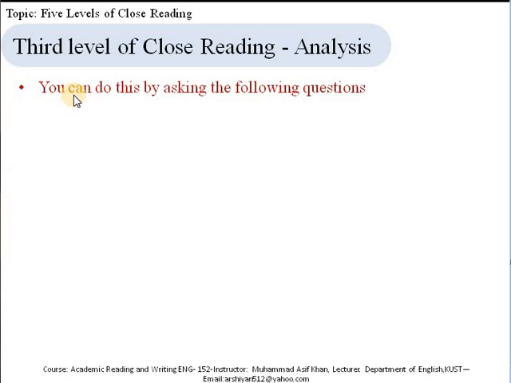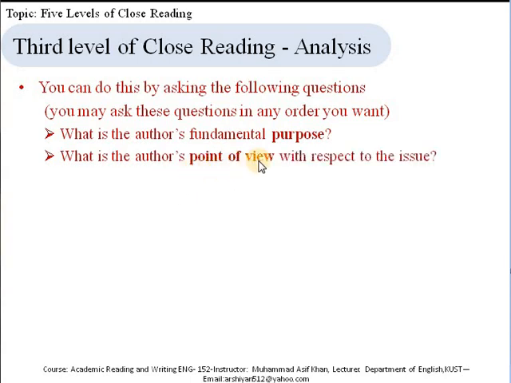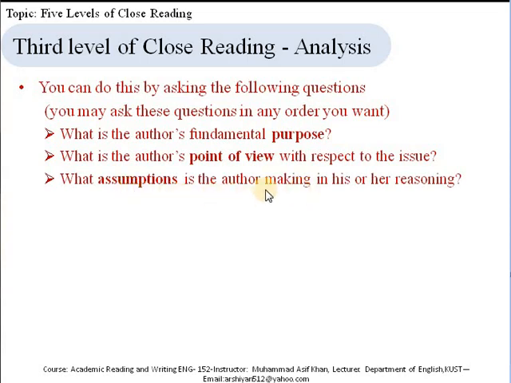Now we see that by asking a few questions we can analyze the logic of what we are reading. These questions are like: what is the author's fundamental purpose in this writing? Or what is the author's point of view with respect to this issue? If you discuss this question, it will give you a closer understanding of that piece of writing. Another question asked by the close reader is: what assumptions is the author making in his or her reasoning, and what are the implications of the author's reasoning?